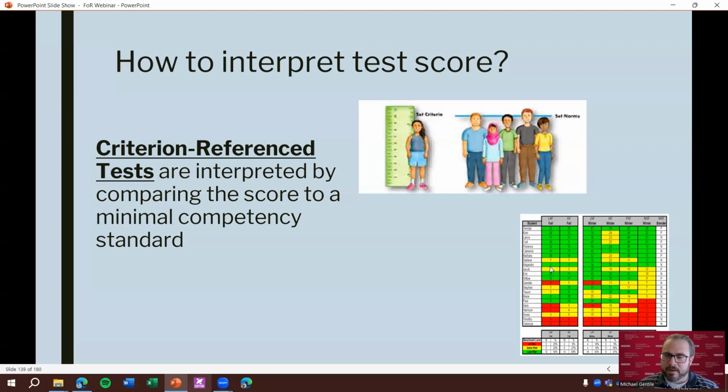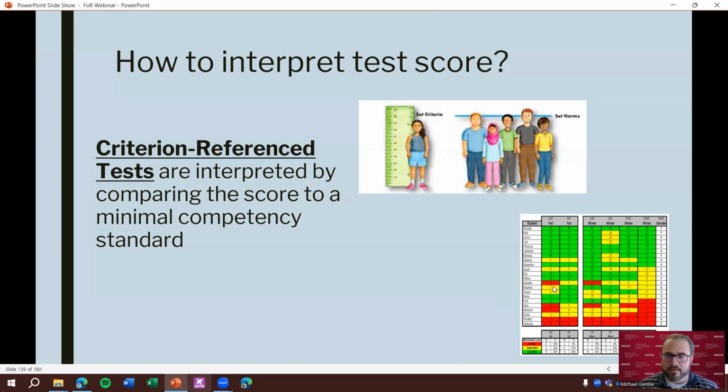So my criteria was that if you had 9 letter names in this letter name fluency test, then I'm not concerned about you. But if you had less than 9, I'm a little worried about you. And if you had either a 0 or 1, then I'm super worried, and we need to probably start doing some sort of intervention now. That is, all of those numbers are based on a criteria.